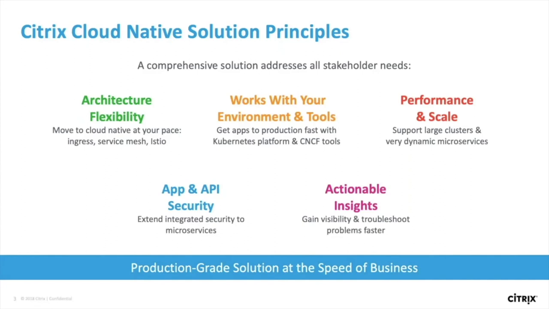The second item is whether the solution works with tools you already have for management, visibility, or authentication, and whether the vendor provides tools if you don't have them. The third point is performance and scalability, since you deploy Kubernetes for exactly that. You need to know how dynamically the application delivery platform can support new or dead microservices, because services have limited lifetimes based on current load. You need strong discovery for new and dead services so you don't send real traffic to services that died seconds ago.